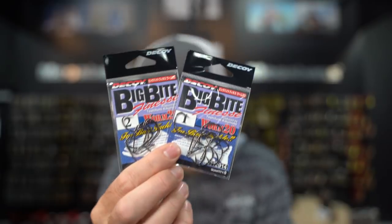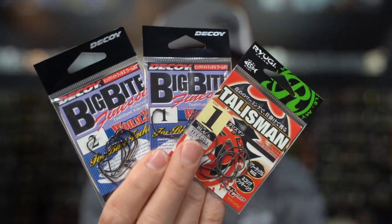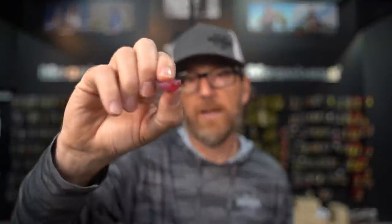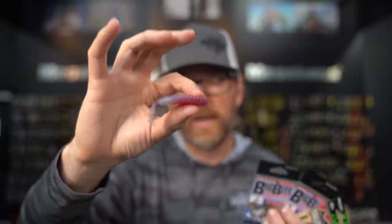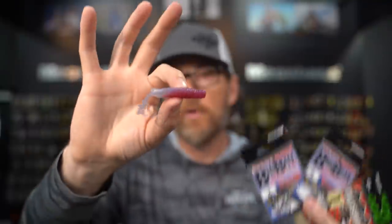For the drop shot on this guy, I like a little bit wider hook. So this is the hook. One of these hooks ends up working great, either the Decoy Big Bite or the Ryugi Talisman. Either of those work better. I prefer this hook over something like a shot rig worm, just because it's got that wider gap to it, right? This is a pretty thick piece of plastic, so having that little thicker hook works great. A size 1 or size 2, depending on the hook. Size 1 ends up being my go-to, but any of these will work for the drop shot.